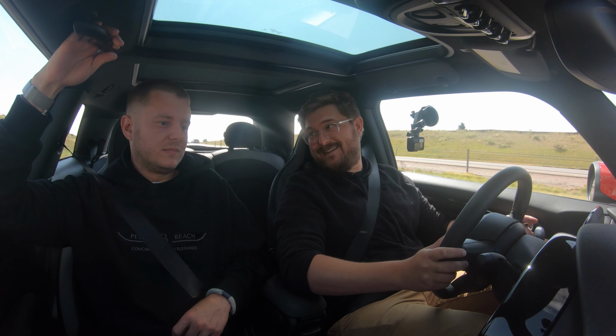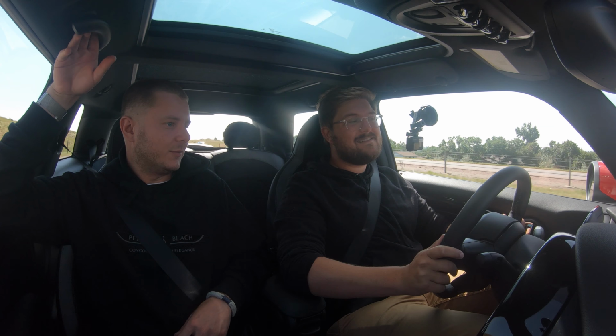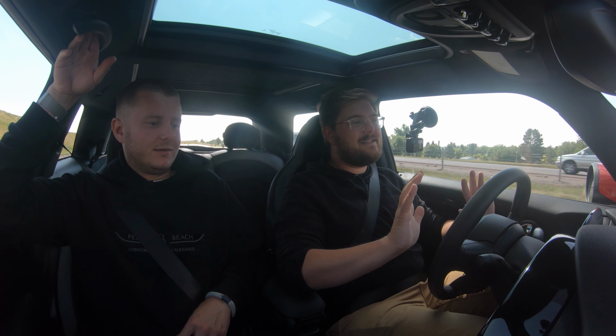And I think, you know, Mini kind of went soft after the R56 generation, right? This is a much bigger, much more grown up, much more BMW type vehicle. And is that good? Is that bad? I don't know. They're still fun. They're fun, but there's some things that just don't seem Mini anymore. Like, what would you say doesn't seem Mini?